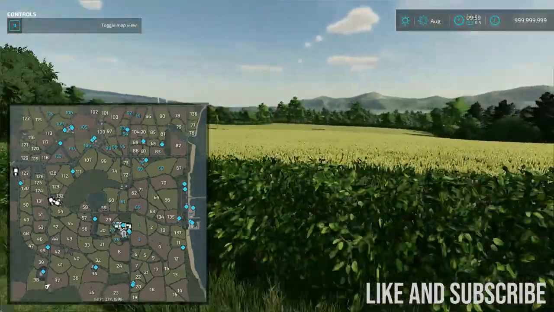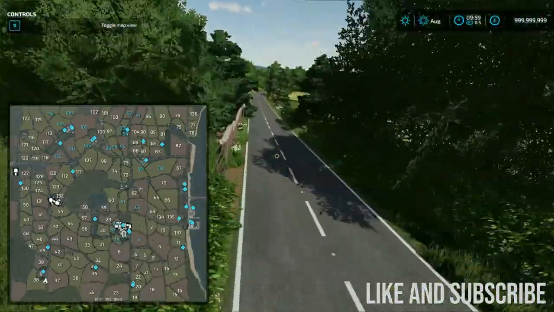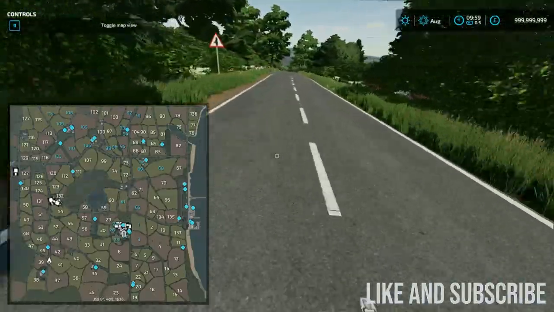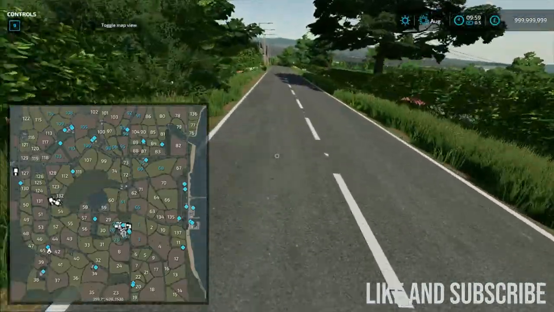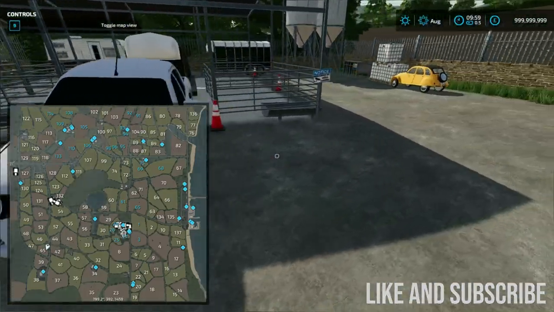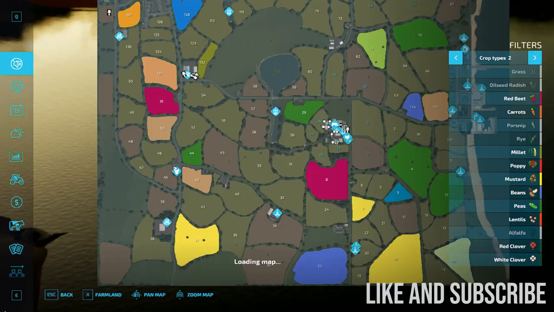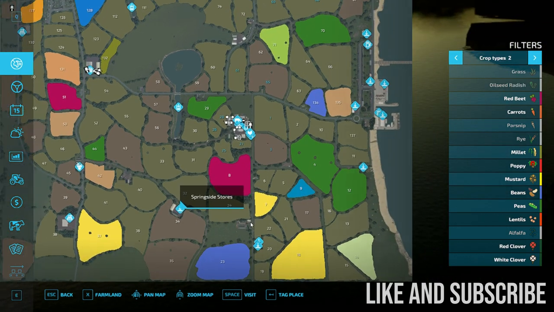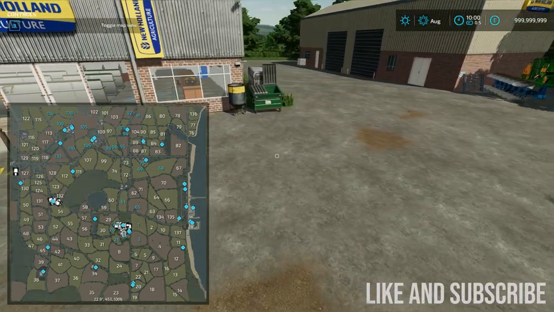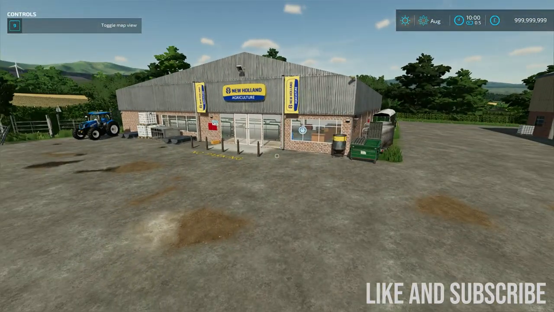Right, that must be a dead end there, so we'll go back up here and then we turn right. I think that's the road we just came out of. What was this bit here? The animal dealer. Vehicle workshop, I didn't see that. So we'll just tag visit here. Oh, here's the dealership, look. New Holland dealership.